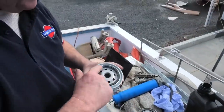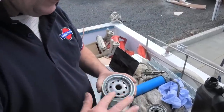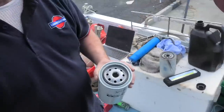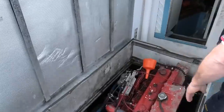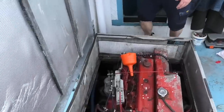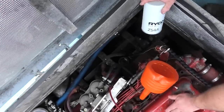Wearing my gloves, Stu. Where are your gloves? Your gloves are downstairs. I know. It's always the way, isn't it? As long as you bought them, you don't have to wear them, you just have to buy them. That's it. Beautiful. Happy days. All right, okie dokie. So, fill it, then tip it upside down. That's how it's done. Do you think I was Dave Pendley or what? It was wrong Dave. Oh, sorry.